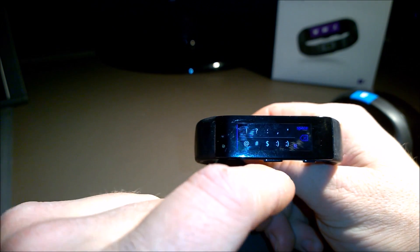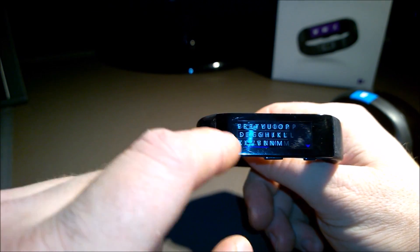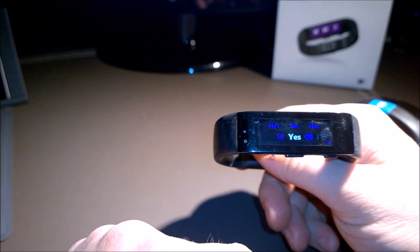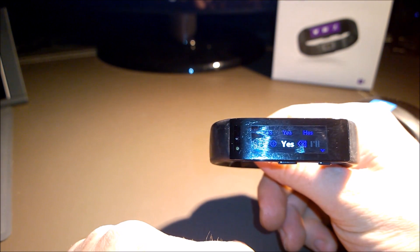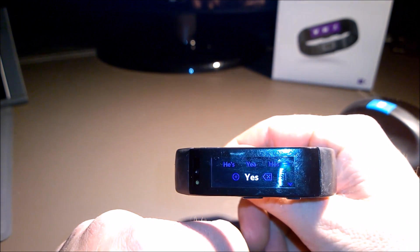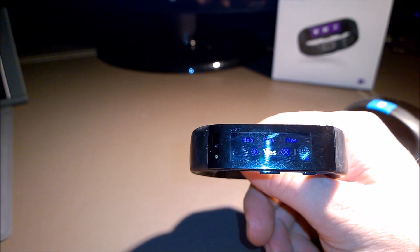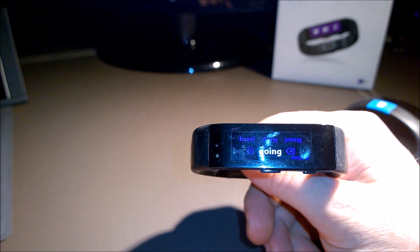As you type, or after you've finished typing, you can scroll over to see if you're satisfied with the result. If not, you can tap a word, and just above it you'll see a few options to select from if you're not satisfied with what you see. There's also an X to delete the word, or you can select a plus sign to add more text before it. Once you've finished, you would press the action button to send it off.